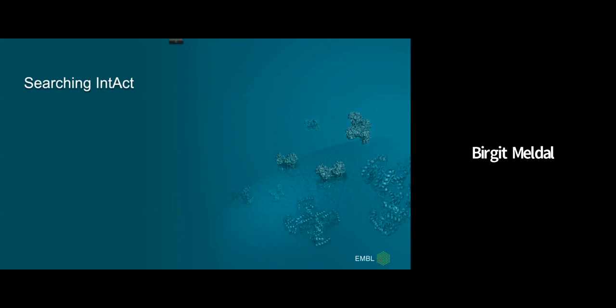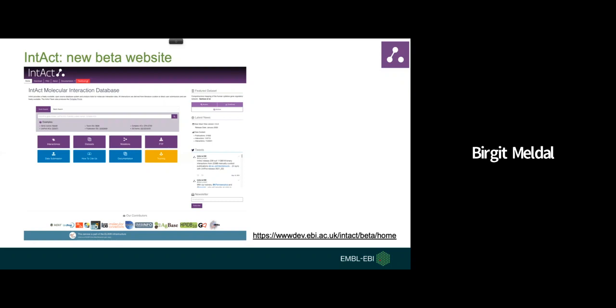Okay. So now I will show you some examples of how you can search in INTACT. And because this is a mixture of capabilities of the 2 instances we have live at the moment, I'm presenting these as screenshots. Our front page is very simple now. You have some quick entry points through the tiles if you want to have a look at data sets or submit your data. On the right-hand side, you have some details of how you can stay in touch with us, but we're focusing mainly on simple searches today.